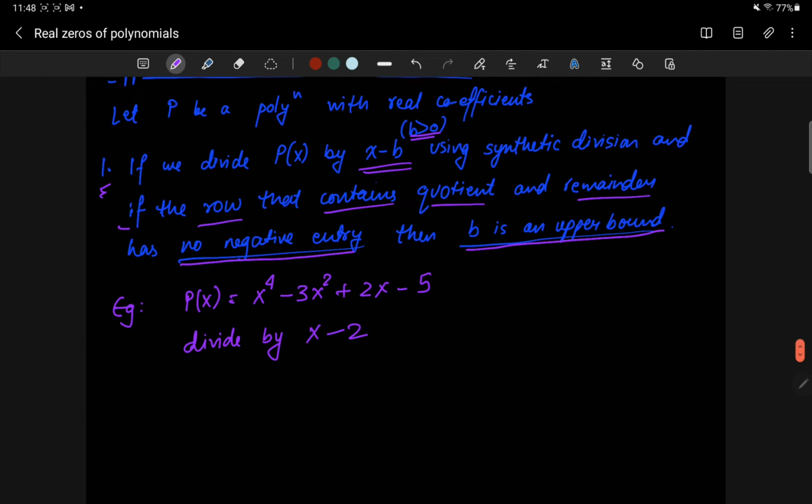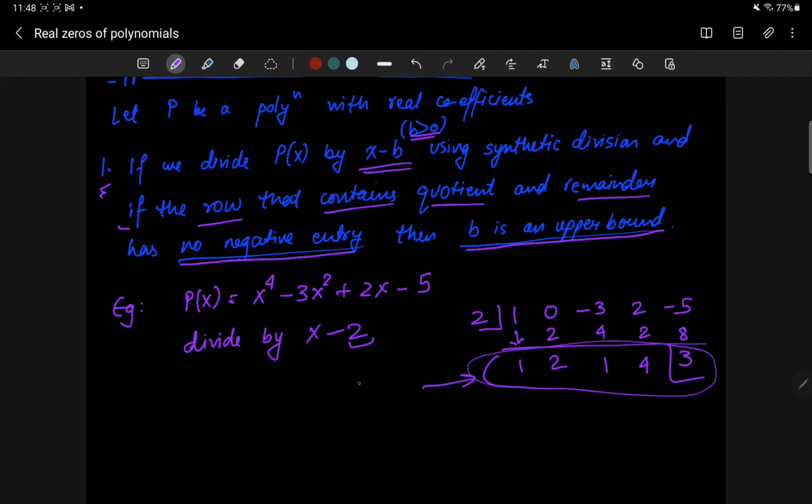Okay, so let's see what that means. Let's say that's the polynomial and we divide by x minus 2. Now 2 is positive, right, so what does the division look like? There is a cube term missing, so I replace that by 0. -3, -5, 2, copy the 1, 2 times 1 is 2, 0 plus 2 is 2, 2 times 2 is 4, 1, 2, 4, 8, 3. Now these 5 numbers here, these are all non-negative.